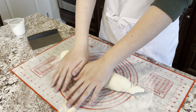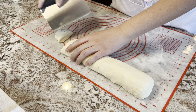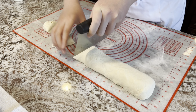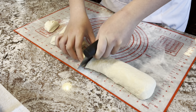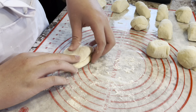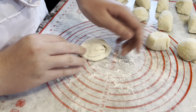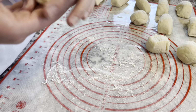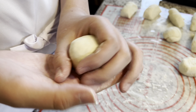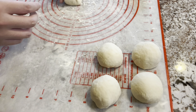So sort of roll this out a bit until we can separate it. Alright guys, so I've cut them out, and so I'm just gonna sort of fold them into themselves a few times. And sort of flip it over, and just use the smooth side to form kind of like a ball. It doesn't have to be perfect. I'm just gonna make these little spheres for now.